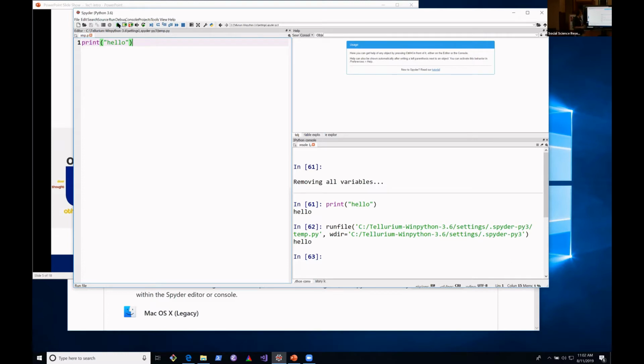Then we'll do the same thing in the file one, where you can type that statement in the file and then press the little green running button there. What that does is read that file and execute all the statements in that file. Sort of make sense? Okay, great.